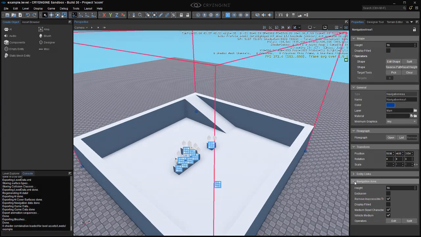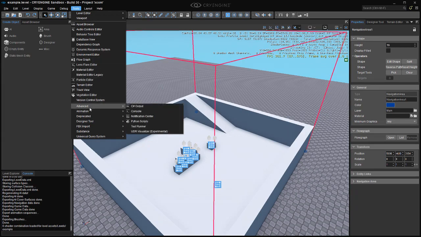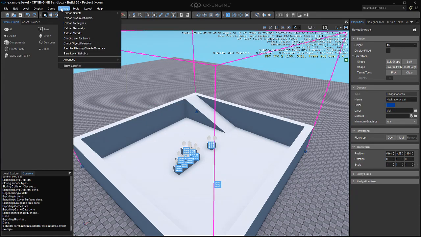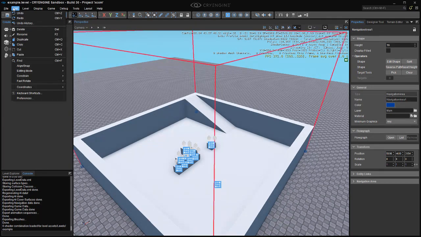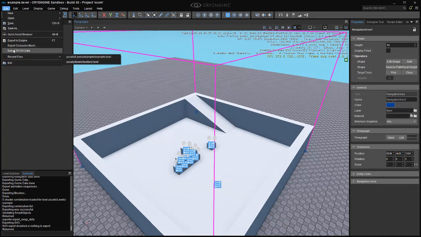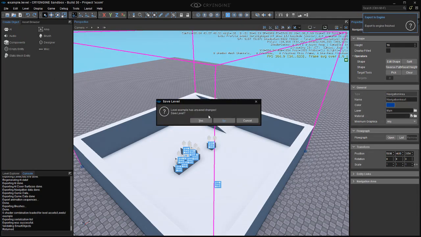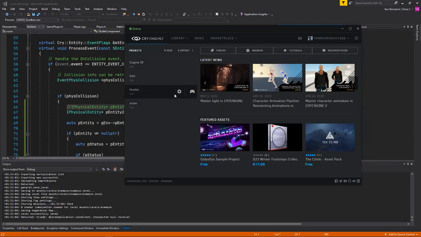It wants to make sure that it was baked out, and I kind of forgot how to make sure that gets put out. Debug, that just reloads it. Oh, that's fine, whatever, export. So let's go ahead and exit, save our changes.